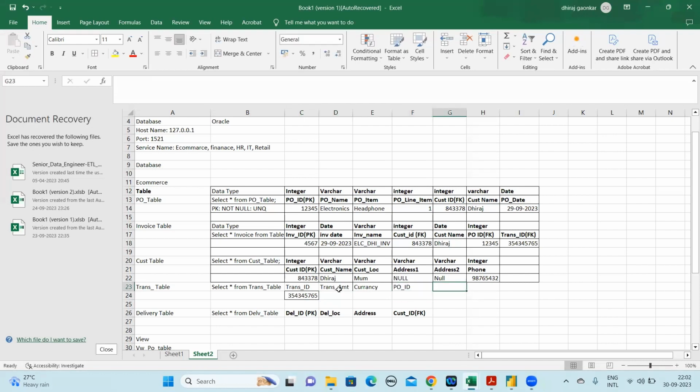I don't want to store the customer name again and again over here. I want to see the PO ID and the customer ID for which customer it is. So I'm going to find out, okay, this customer PO ID, customer ID, currency. Let's say the currency is INR, and I bought it for 5K.